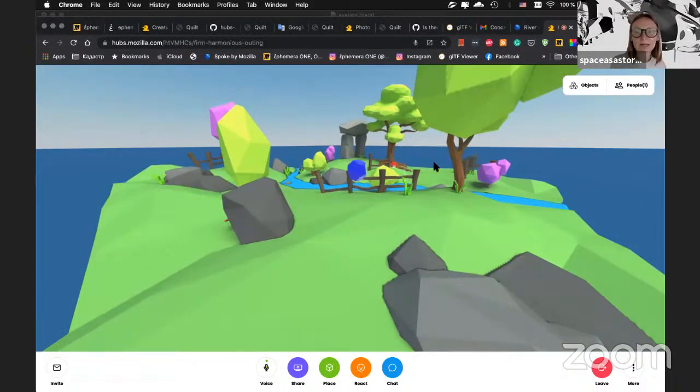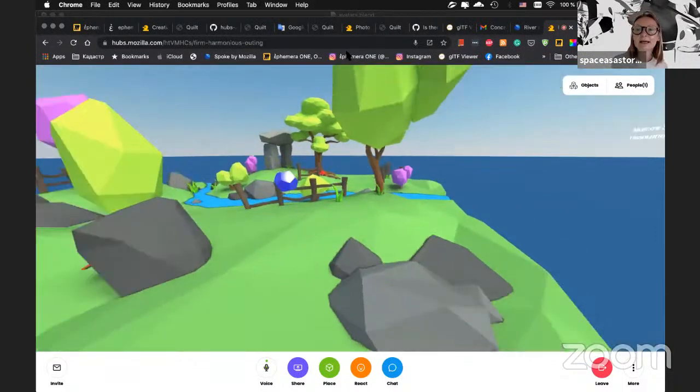So if something simple is animated, it is good. But if we animate some heavy stuff, it can be too heavy for Mozilla Hubs to manage. So it's better to think about animation like something very simple but useful.